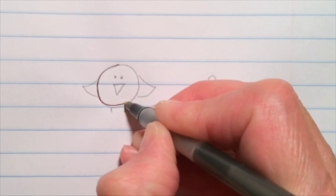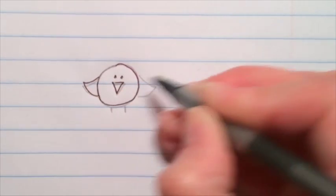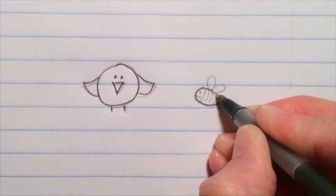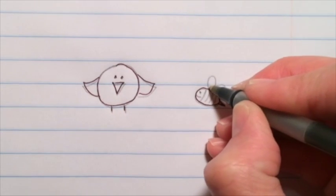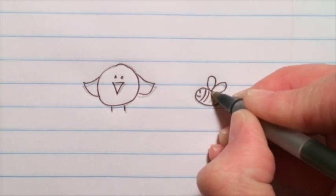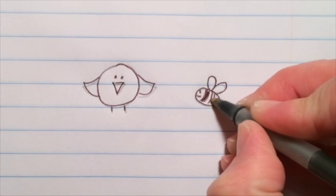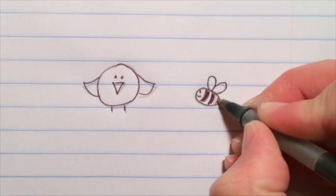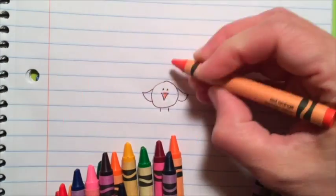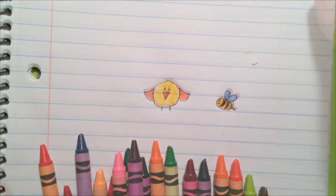Use a black pen to outline your drawing. Move your pen slowly so that you don't make mistakes. The pencil lines are a guide, so if you don't trace them exactly, it's okay. If you draw slowly, you'll make fewer mistakes. Shade in the lines of the bee with your pen. You might need to let the ink set for a few minutes so it doesn't smear before you erase all your lines. Use contrasting colors to brighten up your characters.